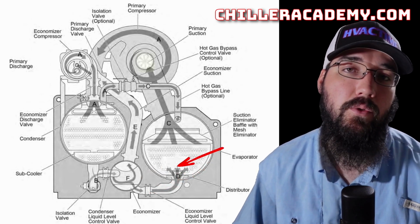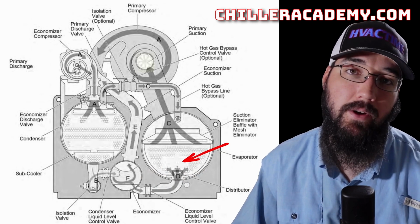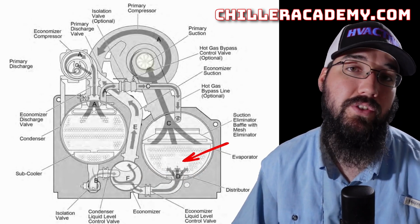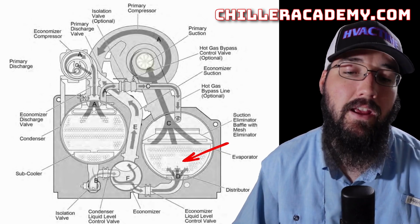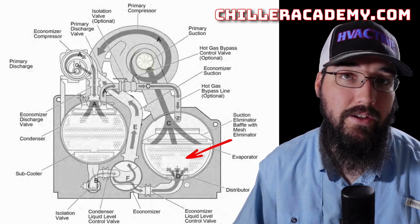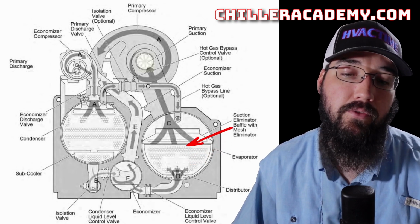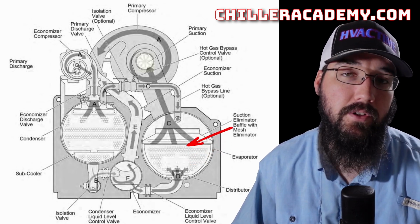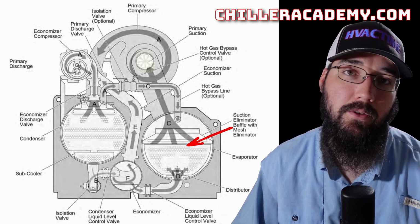Then we go into our evaporator. This is a flooded evaporator. With a lot of YKs, especially the most recent ones, we're seeing a lot more of the hybrid falling film and flooded design. Well, this one is using a flooded evaporator. All of our tubes in the bottom are fully submerged in liquid refrigerant, which helps really improve our overall efficiency while keeping our footprint down to a minimum.